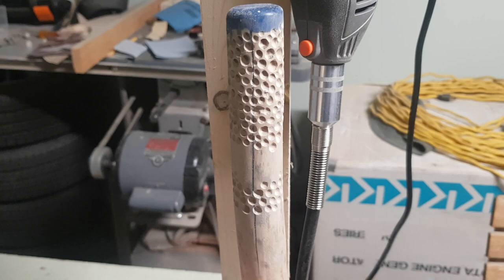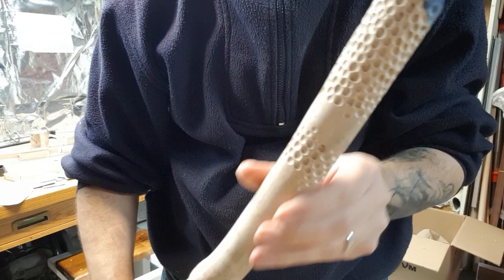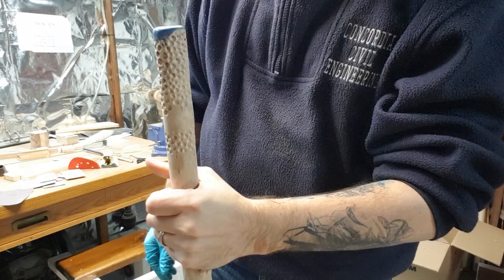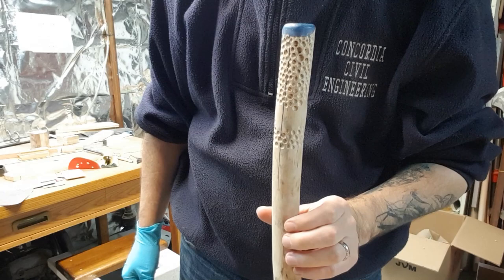We finished up the stippling at the top — I think it came out pretty good. Left a little space here, just adds a little visual contrast. Left it smooth where the handle is going to go, it just works out a little bit better. What we're going to do now is put the stain on — just a Wako T-Coil good outdoor finish — and see how this wood is going to pop.